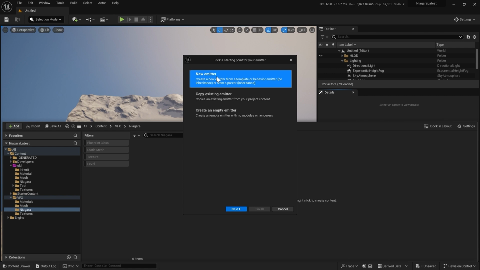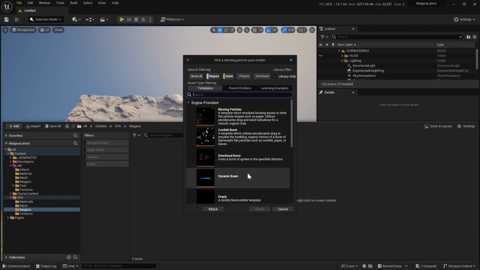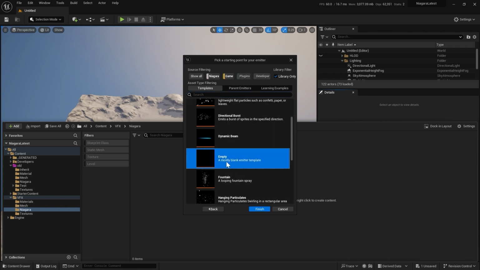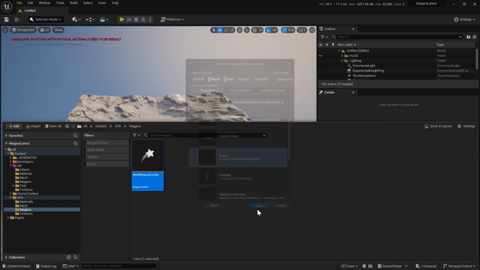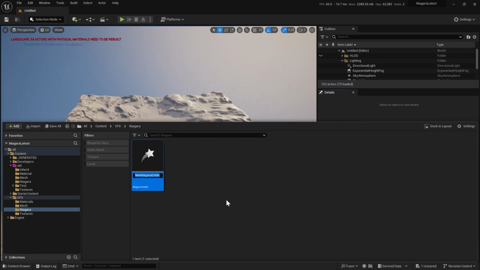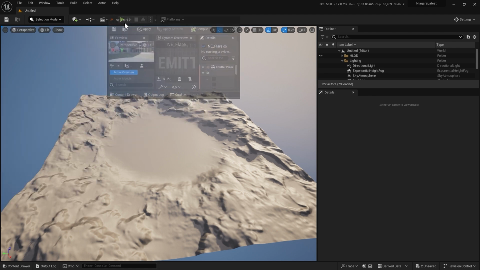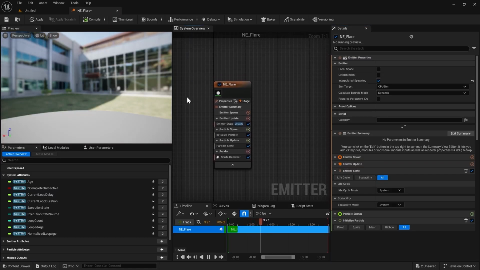We click on it, new emitter, and for now we can just say it is empty and finish. We can name it properly, Niagara emitter underscore flare. Okay. And we can just double click and enter. Okay, nice. So this may seem a little bit overwhelming at first because there are so many things.